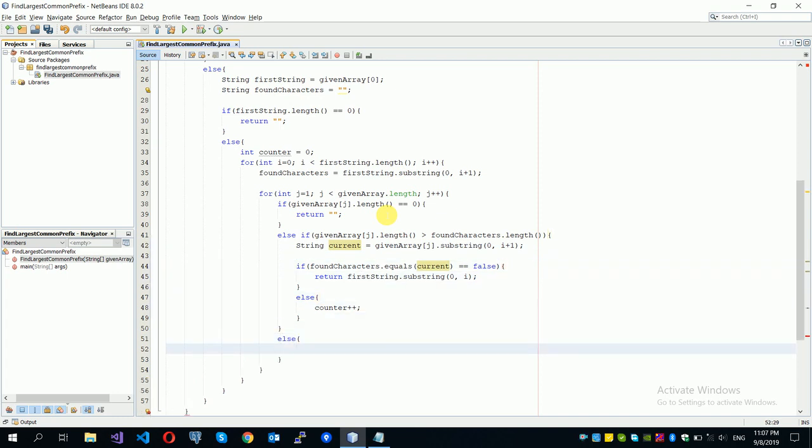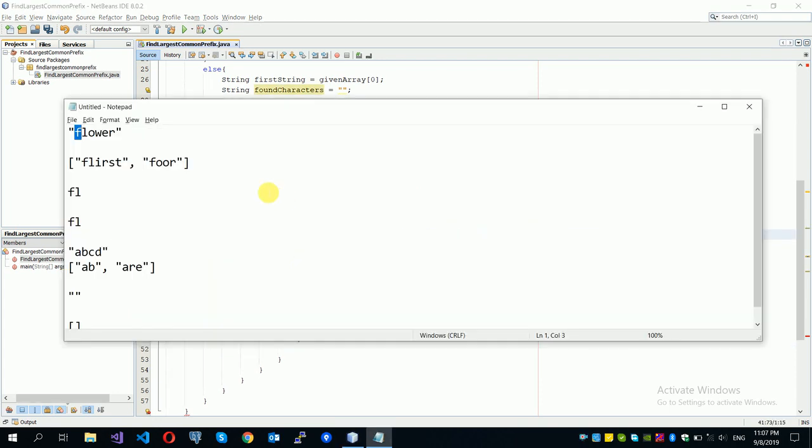This else will maintain if given array length is less than or equal to found characters, which means in our case, what if this is the case, which means we have come to FL, but for this one there is nothing to check for the third character. Even if we have O here, there's nothing to compare here.